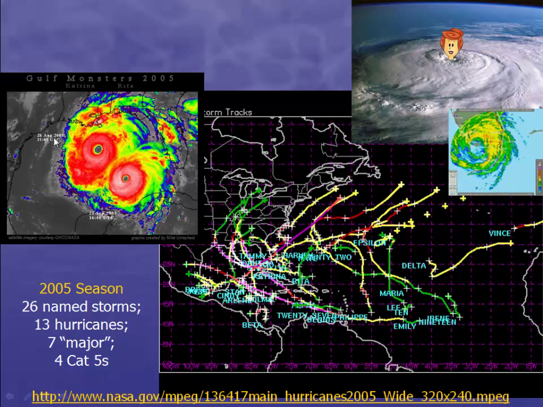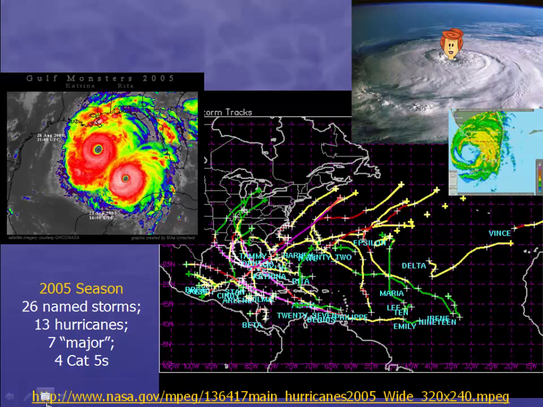At one point we had Katrina and Hurricane Rita forming at the same time in the Gulf of Mexico. You can see here Gulf monsters in 2005, Katrina and Rita both present, two very intense, strong hurricanes, almost creating what we call a Fujiwara effect over one another. Katrina was most intense on the afternoon of August 28th, and you can see the superimposed satellite image of Hurricane Rita on September 21st.